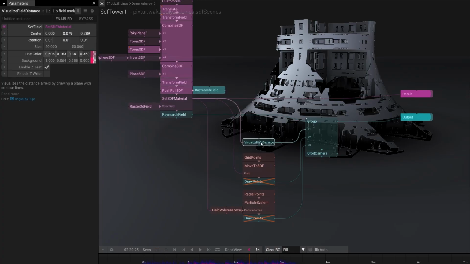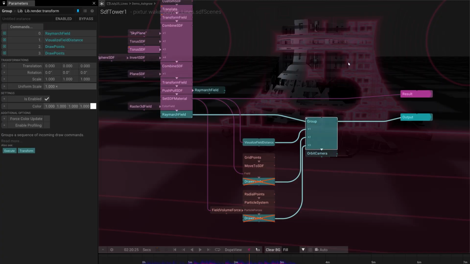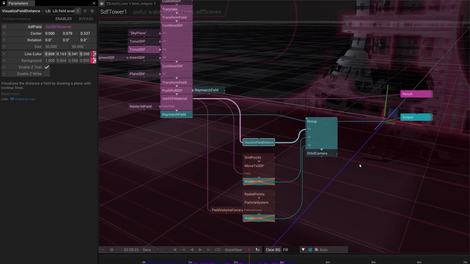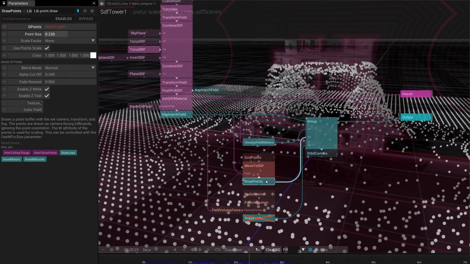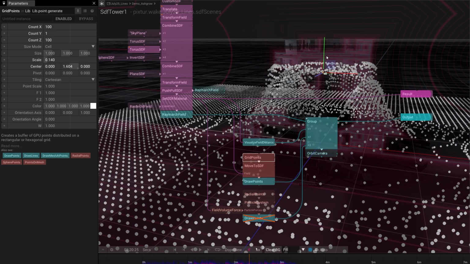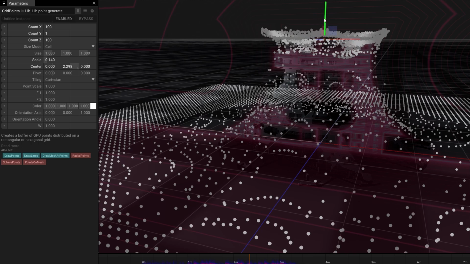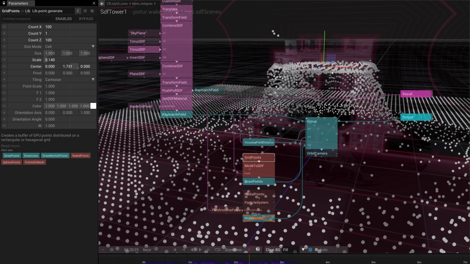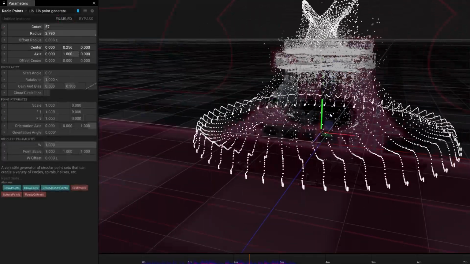I struggled quite a bit to make the particles follow the SDF and used the visualize field distance operator in an attempt to understand how the distance field is shaped. It didn't help my understanding though, but it looks cool, so I thought I could show it anyway. With the move to SDF operator, I checked how a set of points would be driven by that field. Eventually, I decided to fudge it by adding some noise.